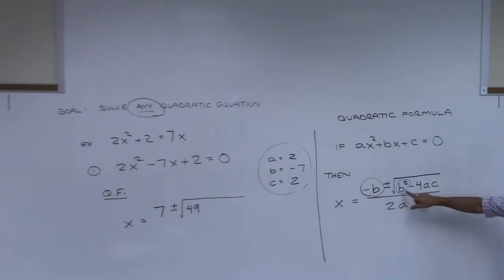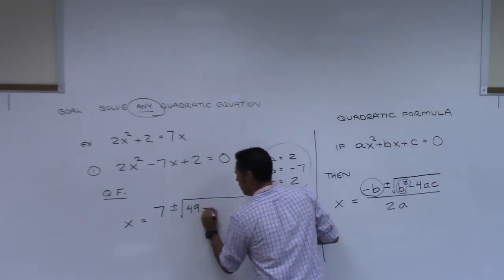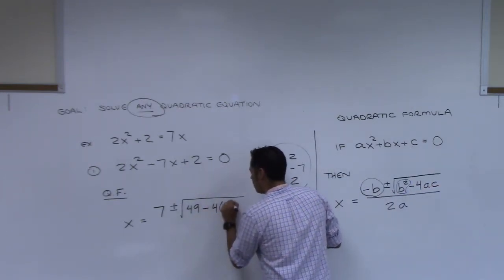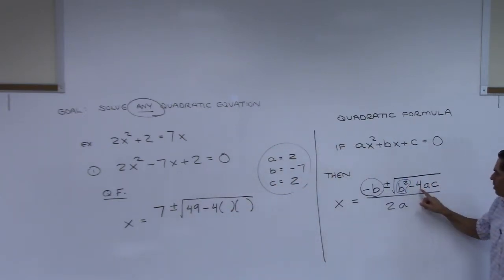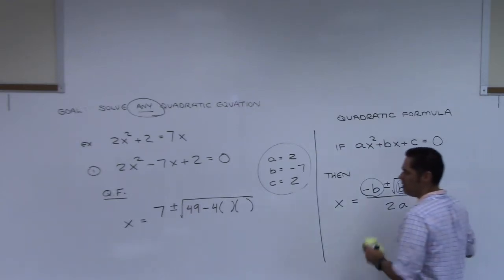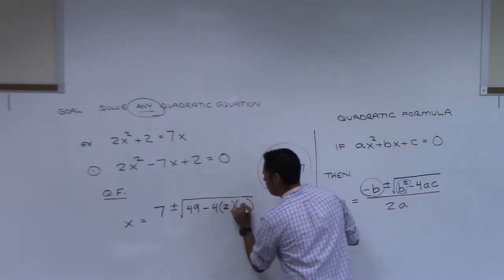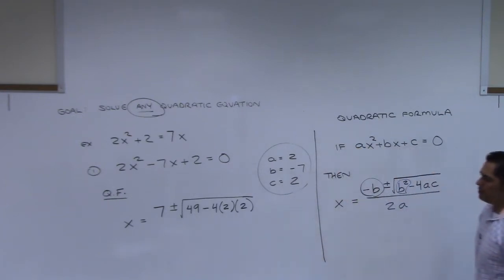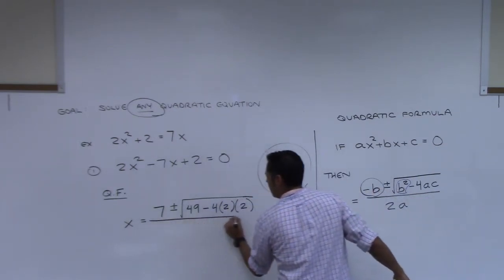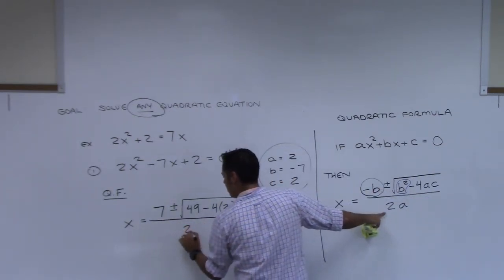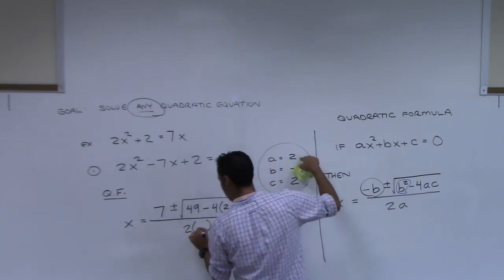Okay, so here's where we are. We've done B squared, right? Minus 4. Now I'm going to multiply 4 by two numbers, so I like to put those in parentheses. I'm going to go 4, and then times A times C. So what goes in for A? 2. And then for C, 2 again. So 2 here, 2 here. I'm not going to multiply those out yet. And then on the bottom, I get the entire thing divided by 2 times A, but A for us is 2.